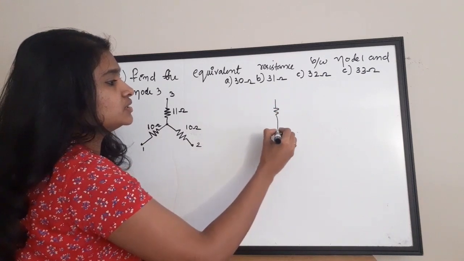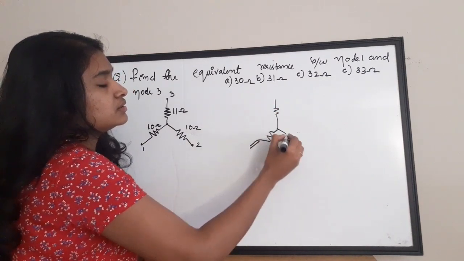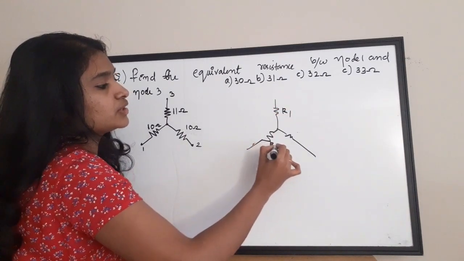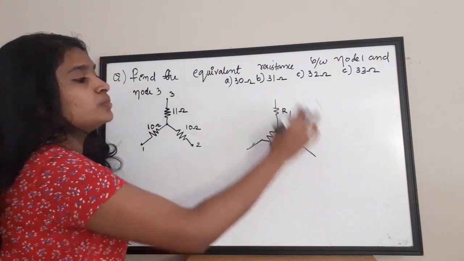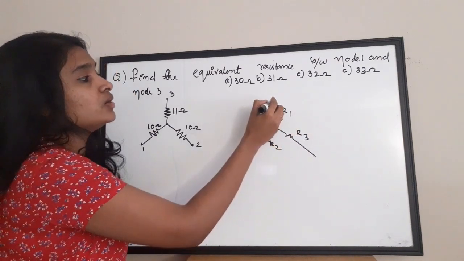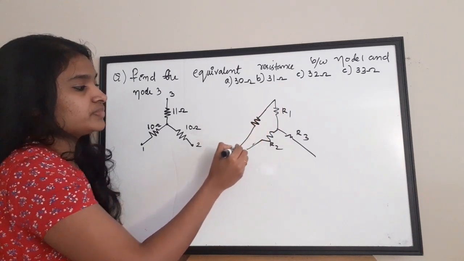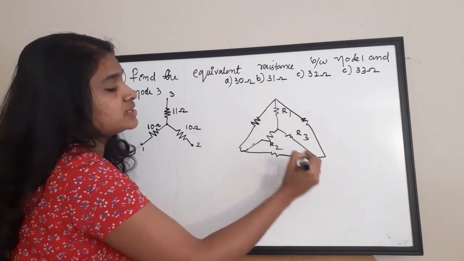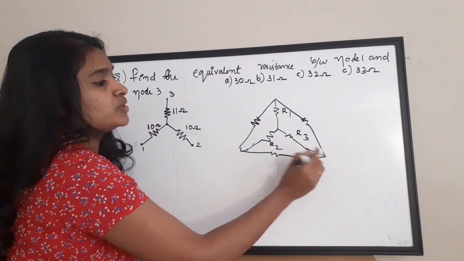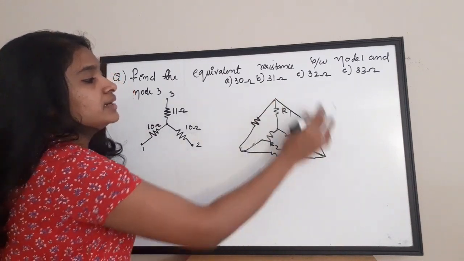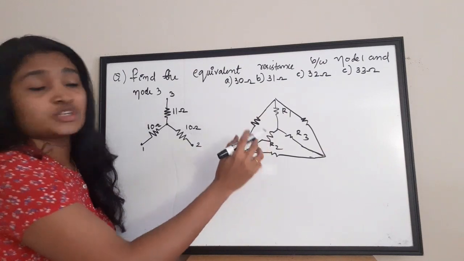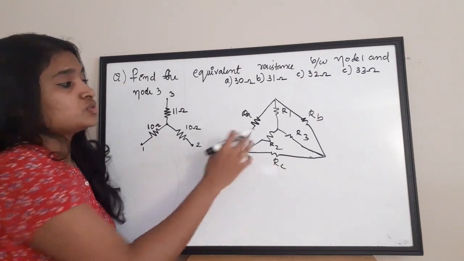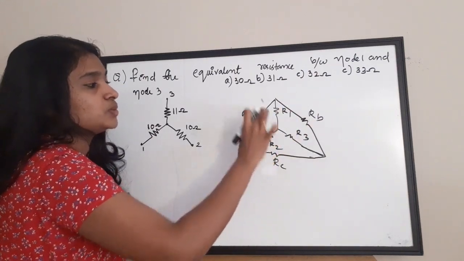That is, if this circuit is a star connected circuit having resistance R1, R2 and R3, then we can form an equivalent network of this with a delta like this. So this outer one is the delta and inner one is the star connection. So this will form your delta connection, and let the value of the resistors in the delta connection be RA, RB and RC. Okay, so we have replaced this star connected network with a delta.